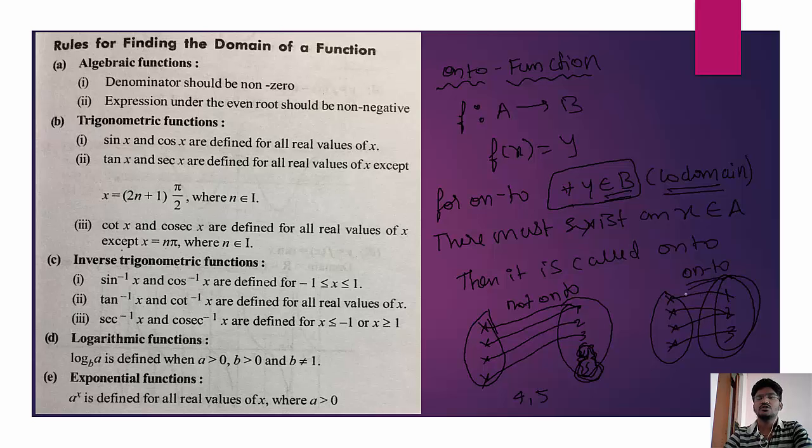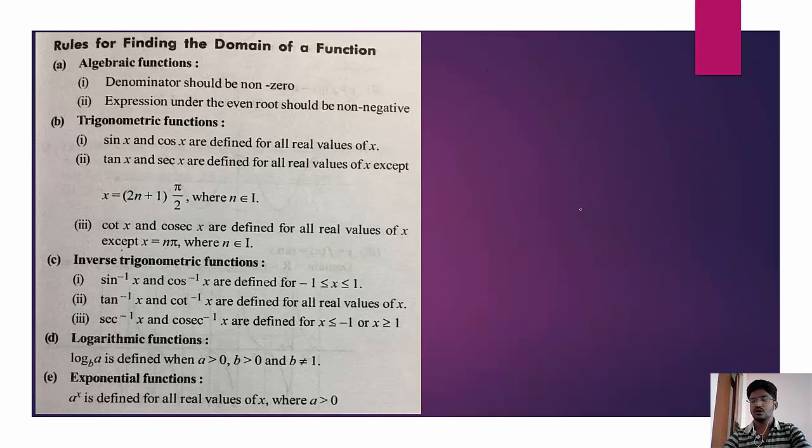Clear? So like this we define one-one and onto. After defining this one-one and onto, now we move to inverse function. You can take the examples of onto in your NCERT textbook and you can see, so that you will be very much clear. Are you getting my point? Okay. So now I will move to this inverse function.